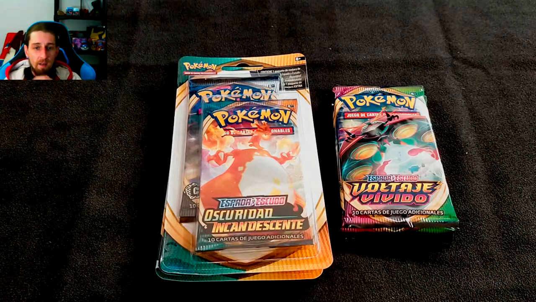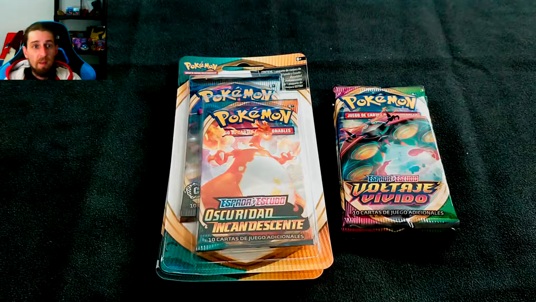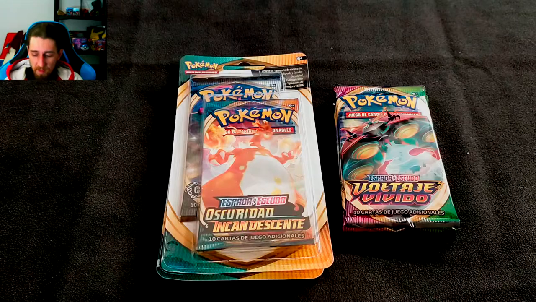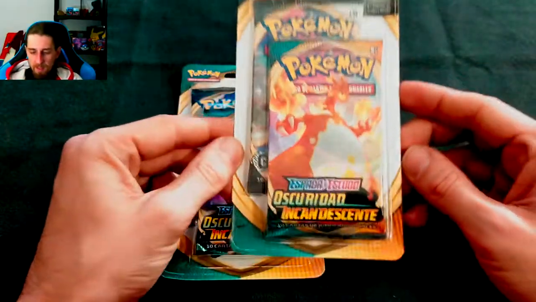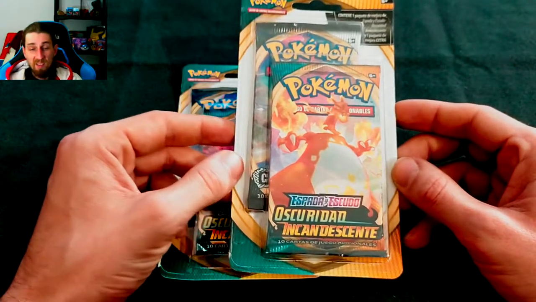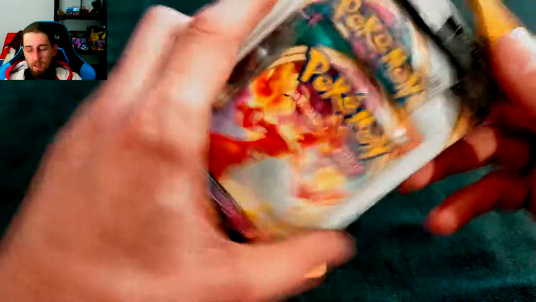Today we have a Spanish edition of Darkness Ablaze and a Vivid Voltage, as you can see. We're gonna start with Darkness Ablaze and leave the newest one to the last. Let's start with the blisters. These are two pack blisters. They are really cool because the second pack literally costs you like 50 cents, or maybe a dollar if you're in a different country. These are in Spanish since I live in Spain. So let's crack them open.